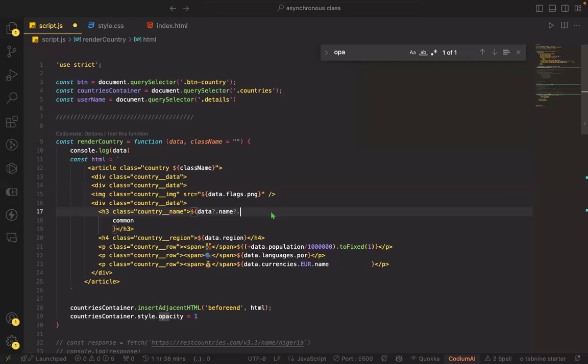So the simple reason why we are using that question mark is that when you are making an API call, some data might not be available at that point.